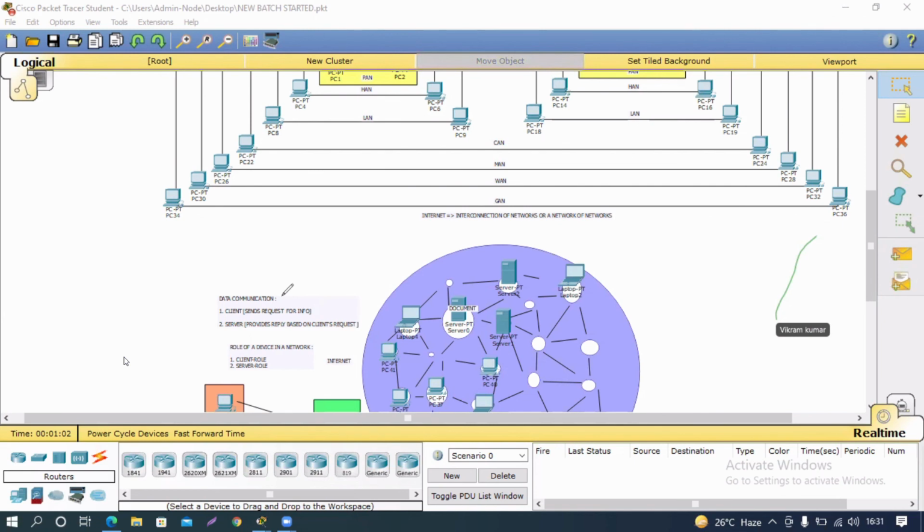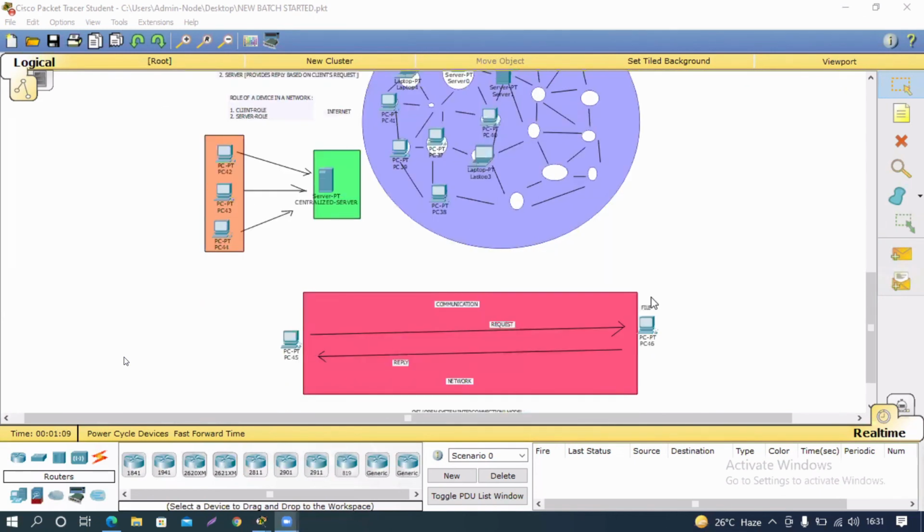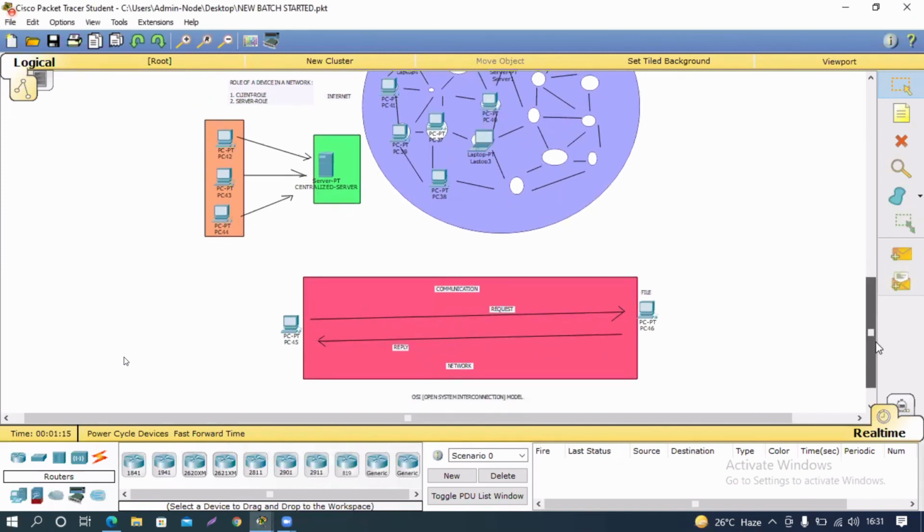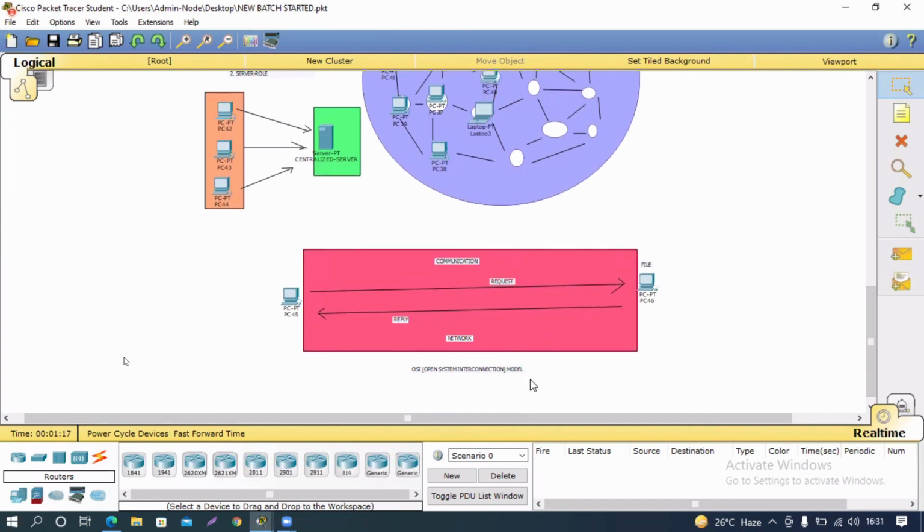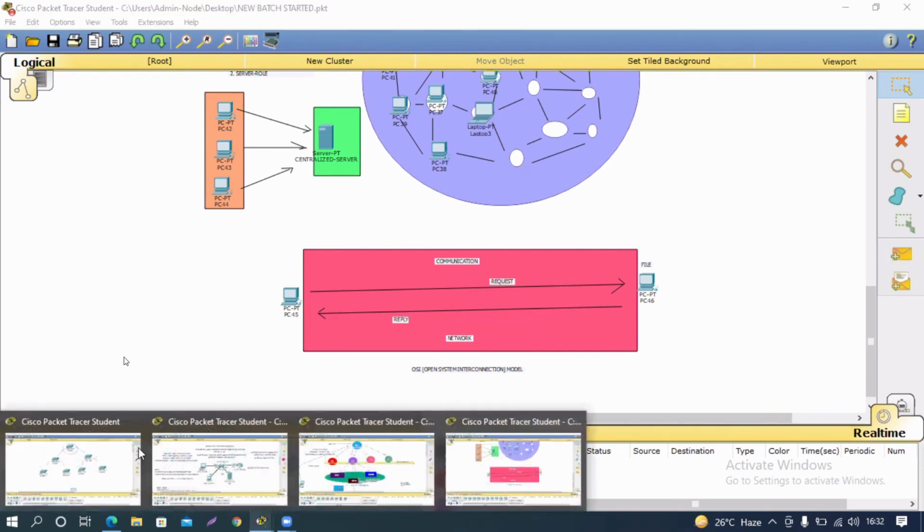Then take this part. Taken. And this is the last session. After that you have taken the OSI, open system interconnection, correct? I have taken only the seven layers definitions screenshot, but I didn't take the TCP, UDP protocol.